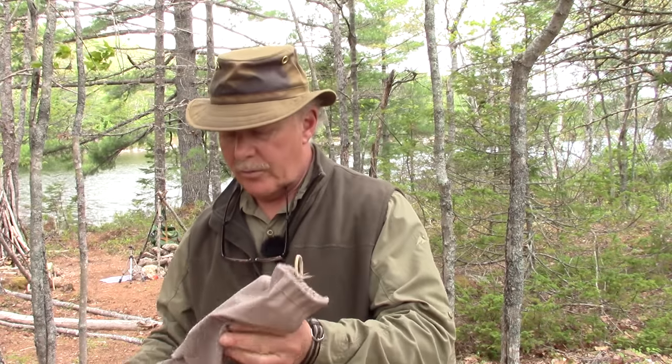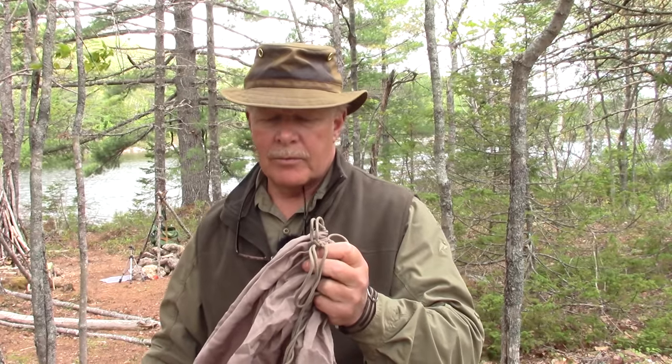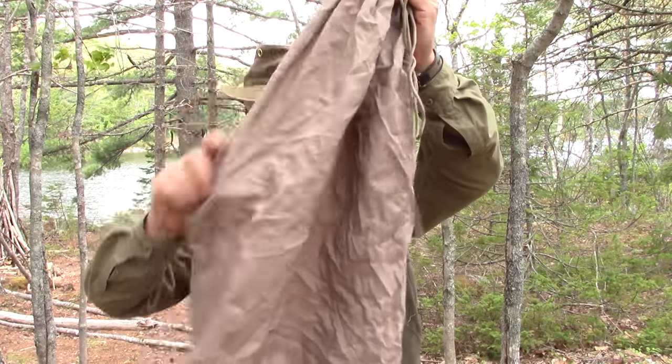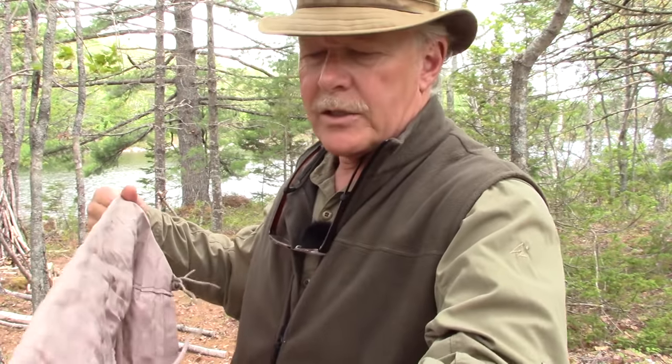So I made this 5, maybe 6 years ago, I'm not quite sure now. It doesn't go out with me on every trip, and there's no special reason. It's just that not every trip do I have the desire to use it to sit down on. But when I do take it out, it's usually to one of a couple of locations where I have made a tripod to use it in that fashion. So what I'll do is I'm holding it up now in front of you, and you can see it's just a big piece of nylon. I'm going to start at the foot end of it, or the base where you're down at the bottom, because I think that'll help explain why it's designed the way it is.